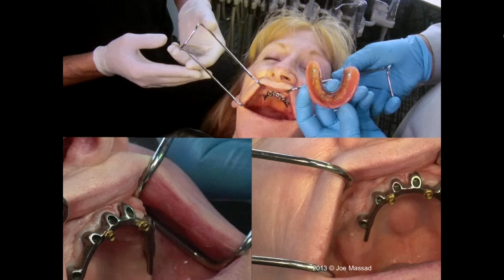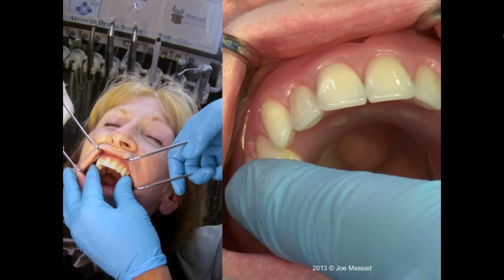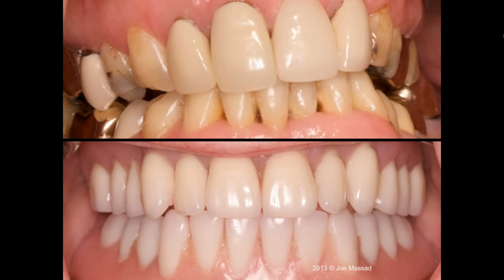That's what you like in every case. There was her before, when she had teeth. You see the asymmetry. And there was the completed prosthesis. Now this was, of course, after the mesh was put in, we waited and then put implants in. Definitive prosthesis with the bar. So you see her face. We were able to support it.